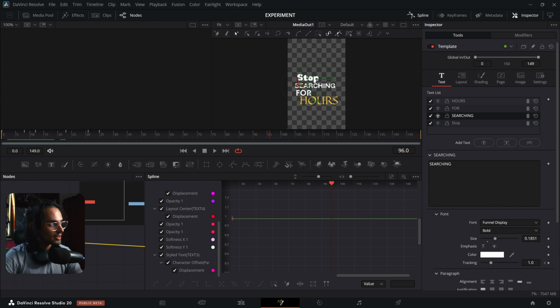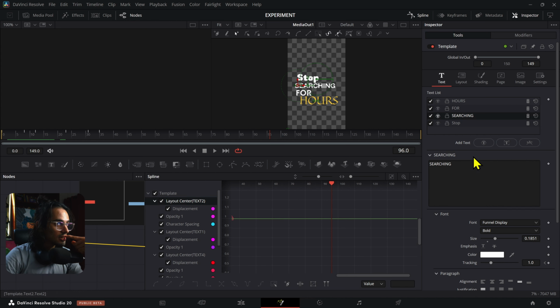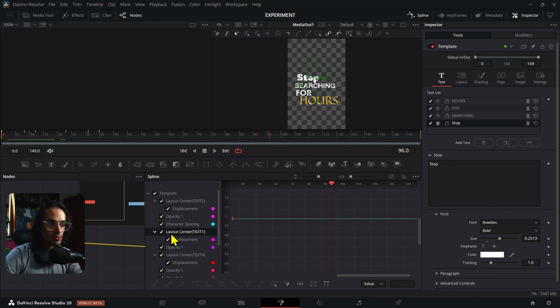Ideally, maybe this could be a thing that they work on for when the actual version is released. If I just created the keyframes for the stop, or the layout center one, that's what stop is supposed to be. That's why I renamed these to text one. Ideally, all the settings that you have changed in here will just show up under this drop down.